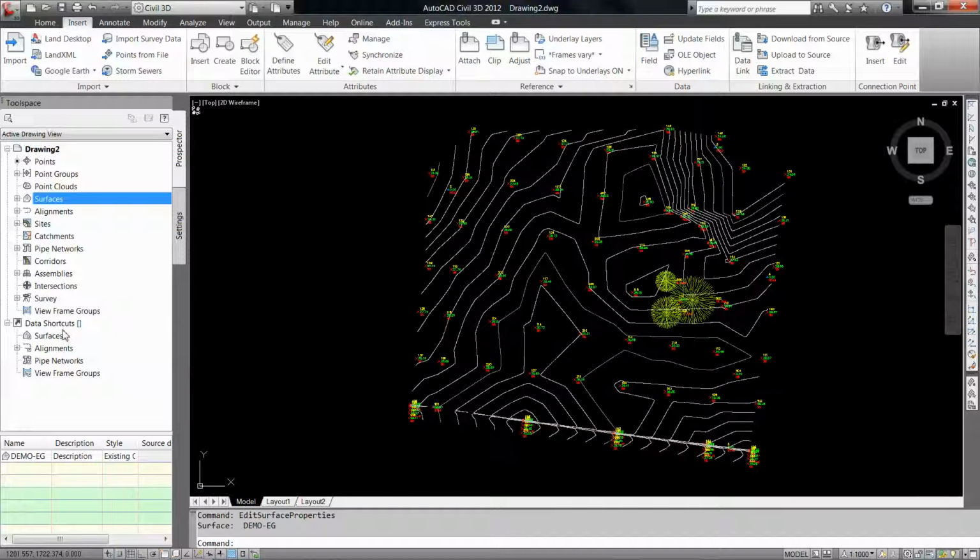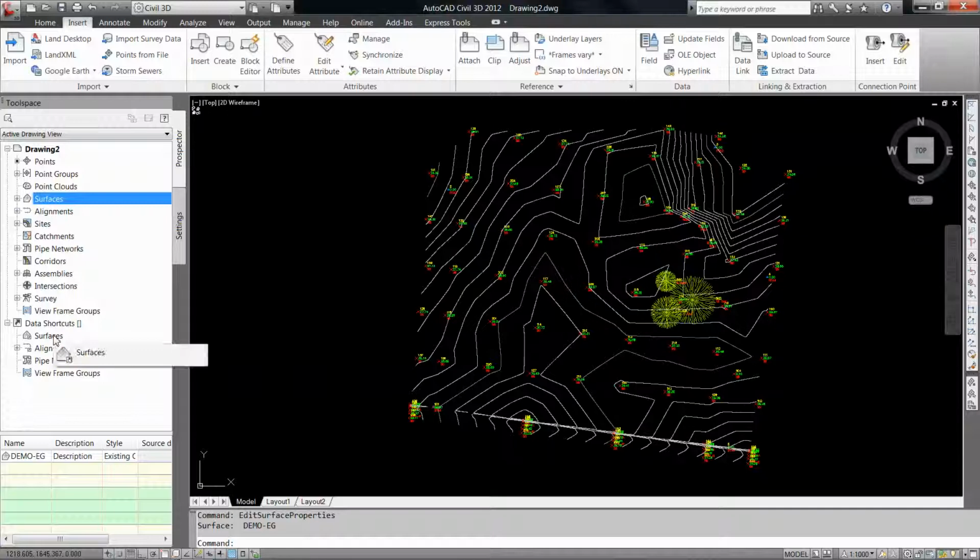So we're ready to create our data shortcut of this existing surface. Here in Data Shortcuts on the Prospector tab of the toolspace, we have data shortcuts of which we can create surfaces, alignments and their profiles, pipe networks, and view frame groups.